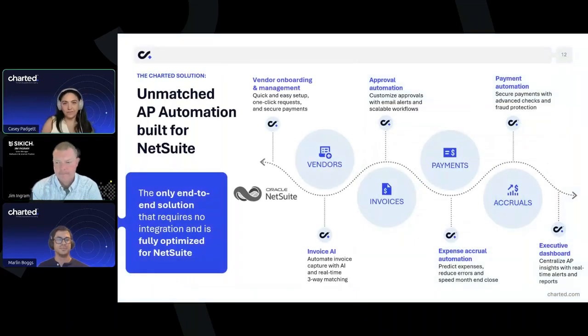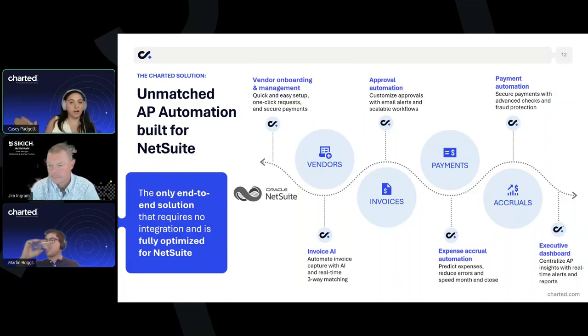Before we close this out, again, thank you, Marlon, for giving that high-level overview of the vendor onboarding solution offered by Charted. I do want to take a moment to say that is the very tip of the iceberg. Here at Charted, we offer a NetSuite-native AP automation solution. So fully end-to-end, of course, kicking things off with our vendor onboarding solution. But as you see through this little chart, we support all areas of the accounts payable process, including invoice ingestion by leveraging OCR technology, along with AI directions functionality and real-time three-way matching.